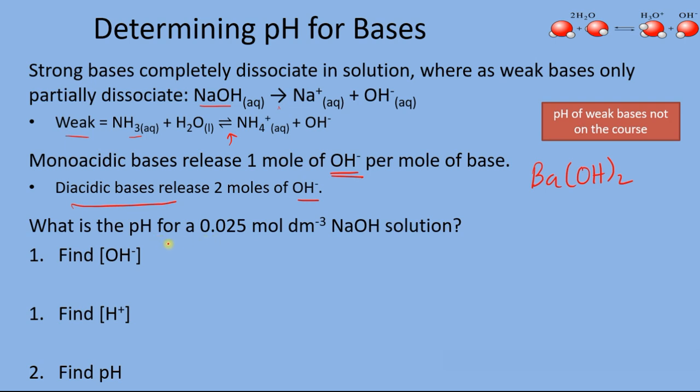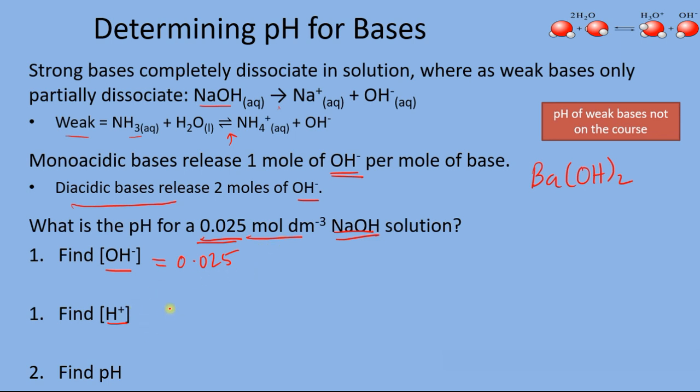Okay, so then let's look at an example calculation of pH for a base. You've got a strong base here, with its concentration here. We need the concentration of OH minus ion, as against H plus ion for acids, to start with, and then we need H plus anyway in the next step. So we have a strong base, so the concentration of the base is the concentration of the OH minus ions. This is a simple step, because we have the concentration of the alkali. I'm just going to write that number here because that's going to be the same as this.